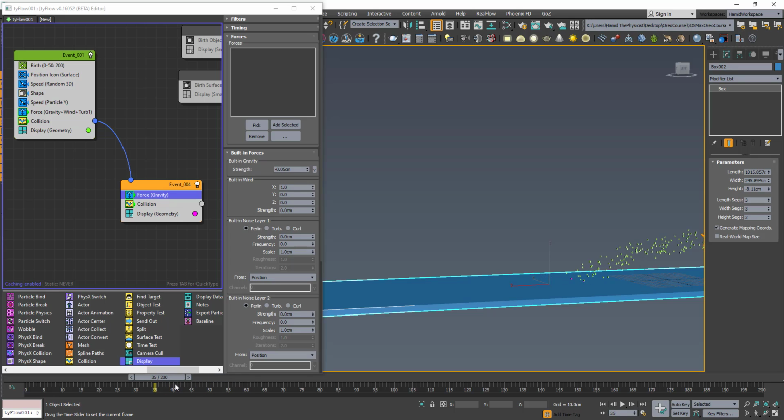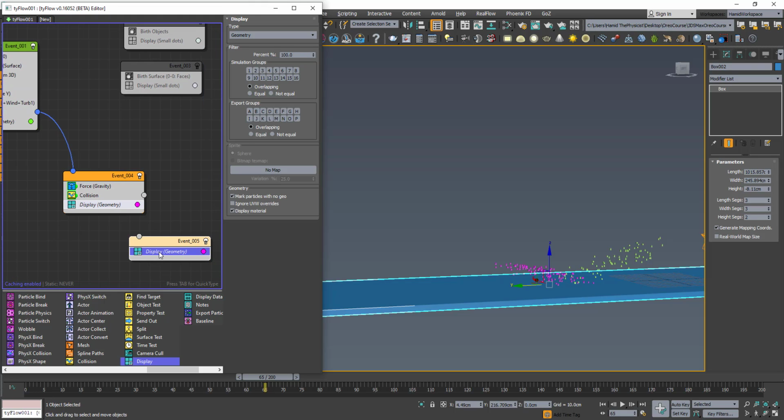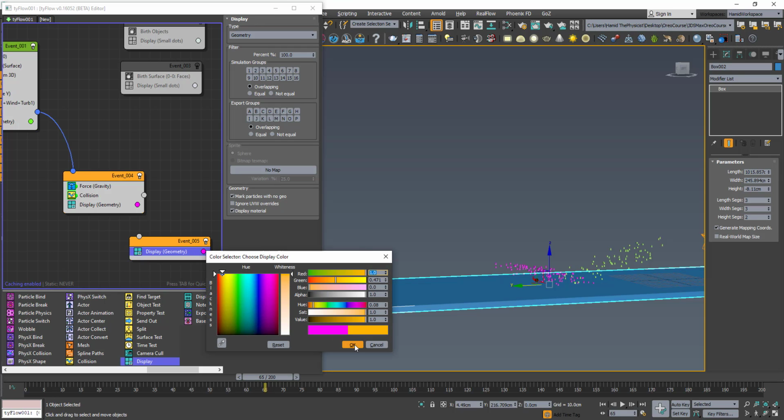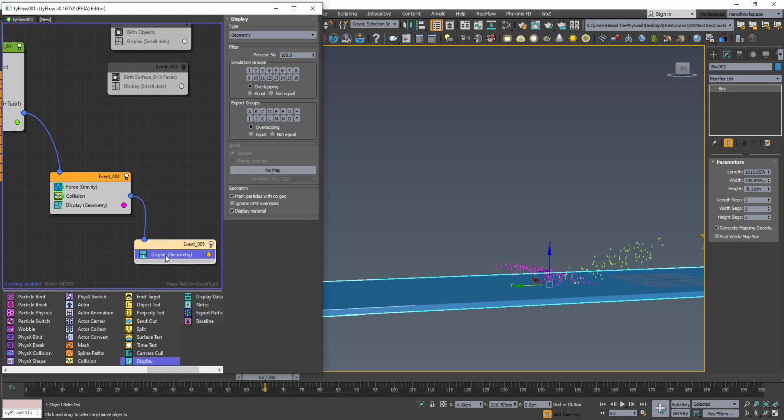And you can see the successive things of events. So now the first collision, we change the color to purple. Let's make this the second collision, shift and drag. Let's make this unique. You can see it is written in italic, which means they are instances. Let's make it unique, or just create another one here and change the color to yellow and put it here. Of course it's going to show geometry because it was already here, or make sure it is geometry. Now, when the second collision happens, they are going to turn yellow.